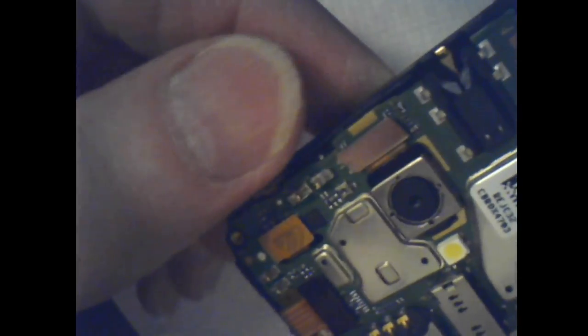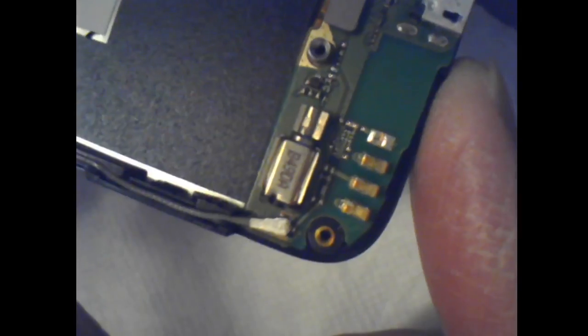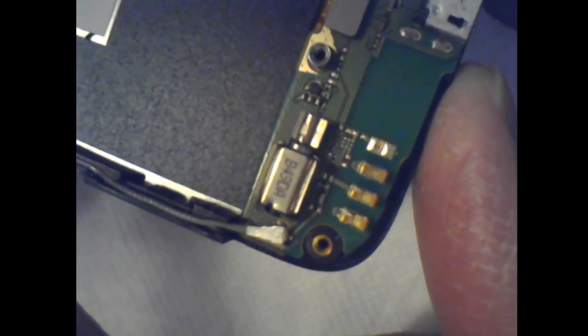See there? Like a big connector. I'm going to leave it loose for right now because I don't know if I want to take it apart any further than that or not. I mean, if you really want to try to dry it out, you probably should. I just got a little bit more worried about messing it up now than ever. Let's see if there's any more screws in it or anything. It is really interesting. I've never seen one fall apart in my own hands. I've seen a few pictures and videos.